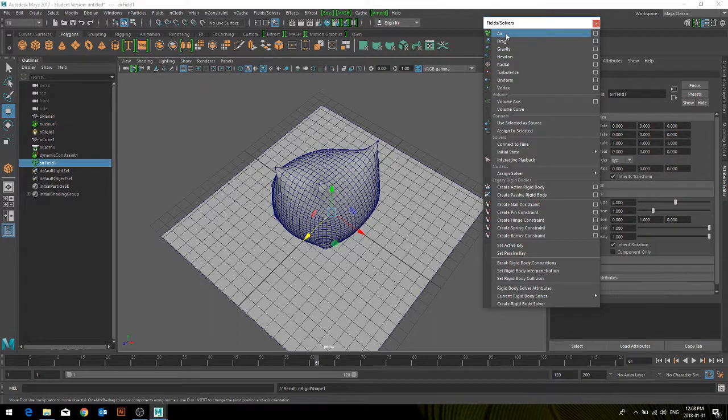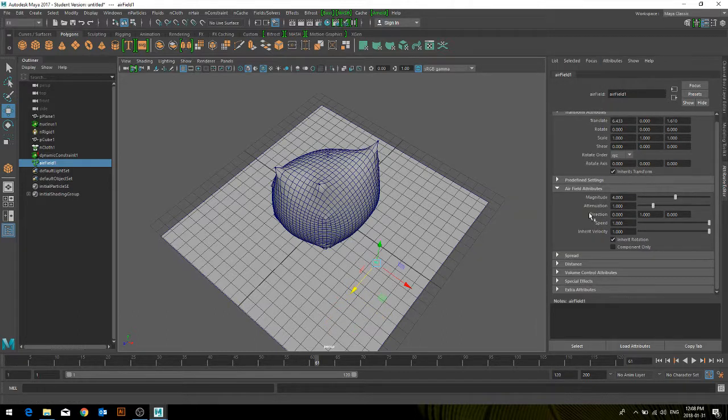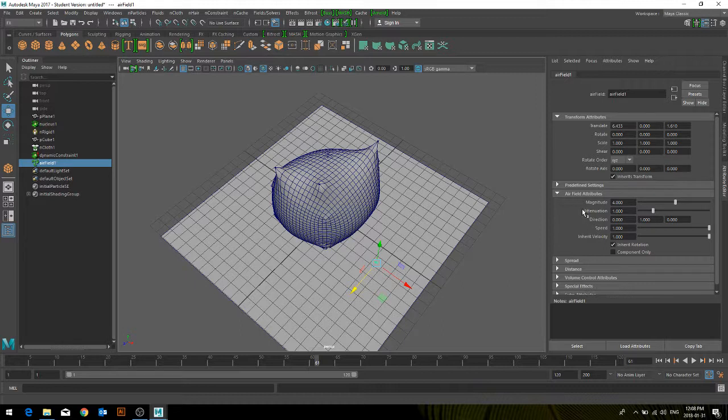So for example, in this case, I would just make an air fan and put it here. Then down here, I would select the direction of how this is blowing the air. So this is X. I will put it -10, and I will really make it high, like 300.